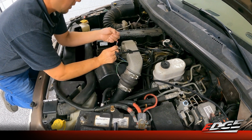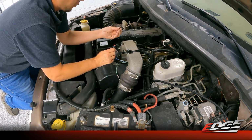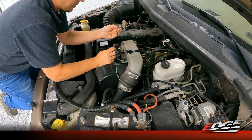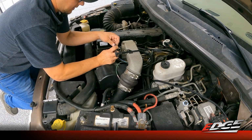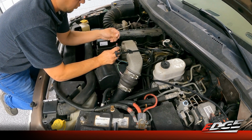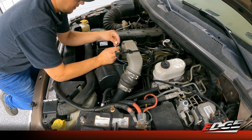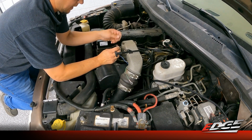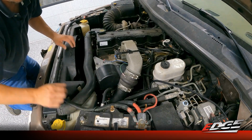The one thing we will note to make this installation easier: since the end cap of the tap will be placed on the wire, you can't twist it after it's done. Your life will be a lot easier if you rotate this tap on the wire harness about 7 turns to kind of preload that harness. Once you connect it to this cap, it'll basically unwind itself and twist right onto that cap on that wire. So we'll go ahead and get that tap done, and we can move on to the next step.